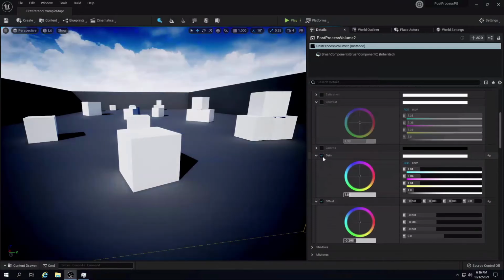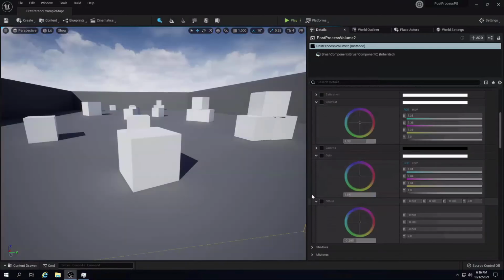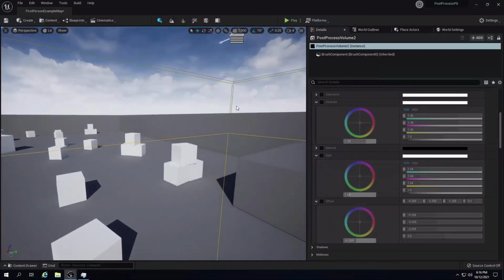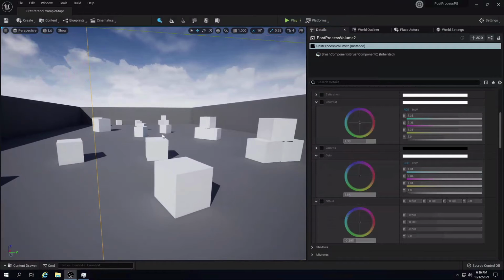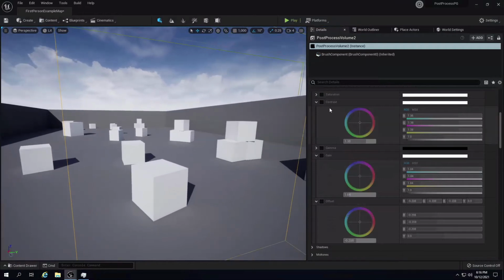This is where a lot of the clamping gets done to make sure that elements can be set up properly. So we can see how those effects become cumulative. Turn down the contrast, turn down the gain, turn off the offset, and we're back to our default look. It looks kind of washed out to me now that we've been looking at it with full blacks. But you get the idea.